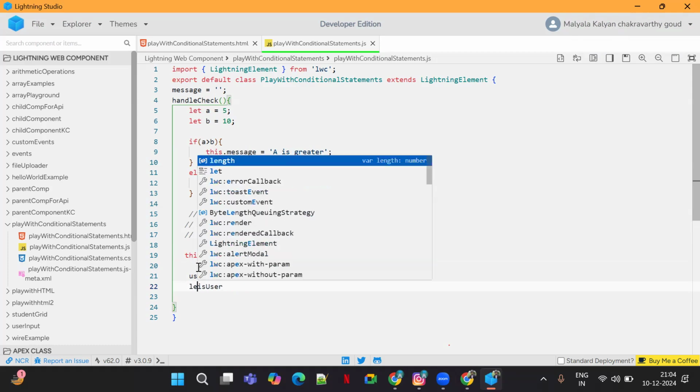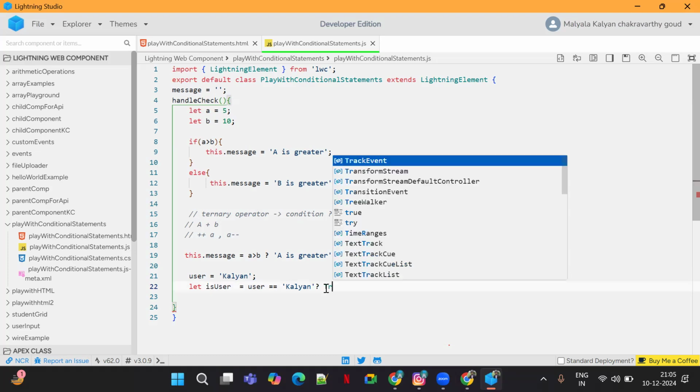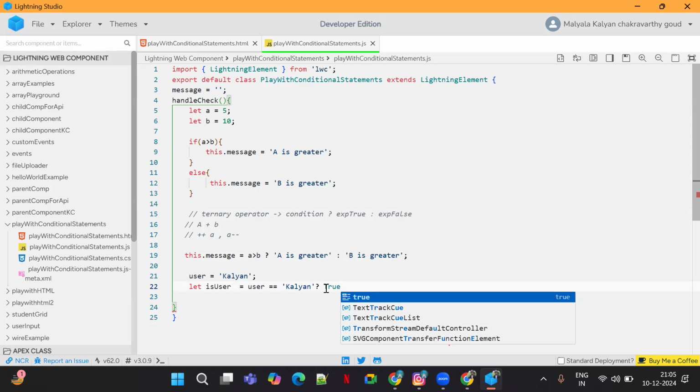If user equals Kalyan, then this isUser Boolean variable should become true, or else it should be false.